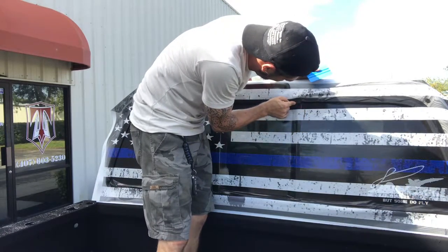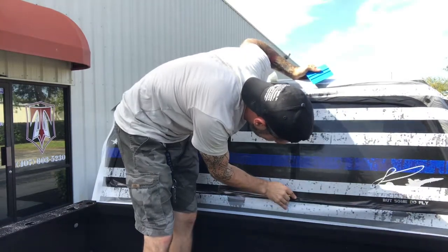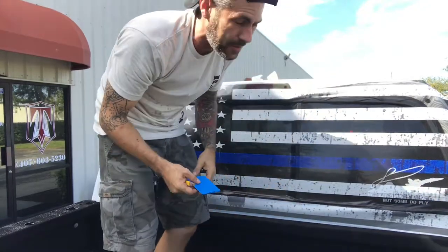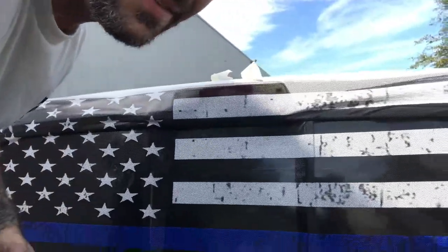Also want to trim a little bit off at the top and bottom so that we can get this flap that we need to do. So I'm going to zoom it in a little bit so we can see what I'm doing.